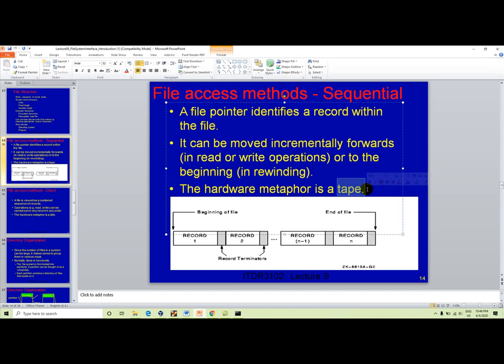In the earlier days, we used a radio in which we used a cassette made of tape, and we played the music. In such a medium, if there is some data, we can use the sequential file access method to access the data.